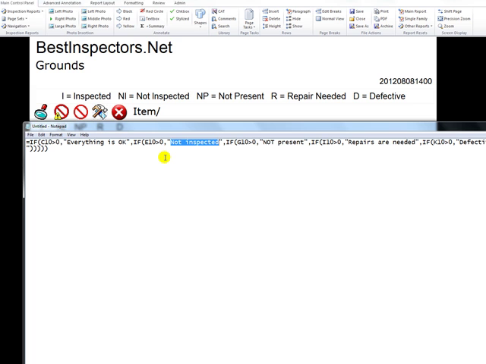Now, one thing you want to be aware of here is do not put comments that have quotation marks within the comment. The formula will not recognize it. So if I wanted to put something that needed to be in quotations, what I'll say is my quotation. No, can't do quotation. You just do a single apostrophe.